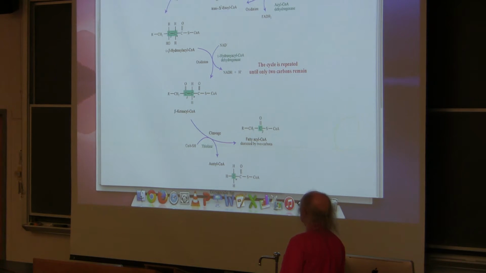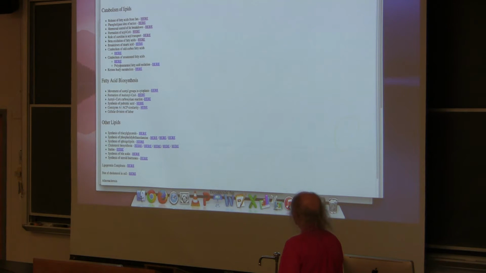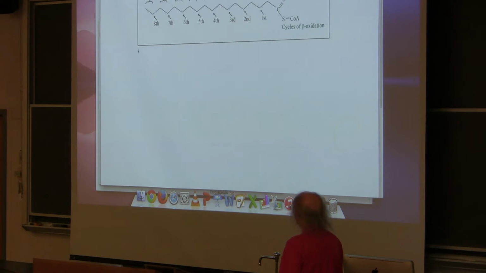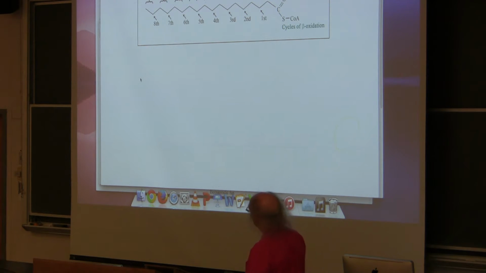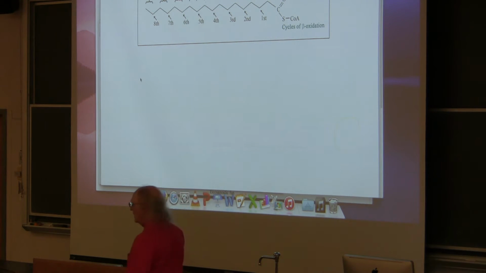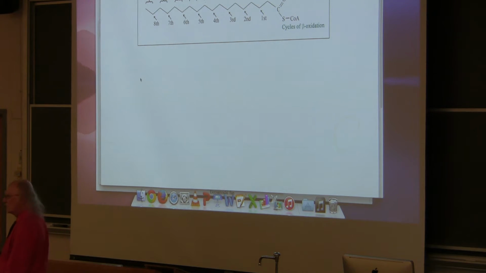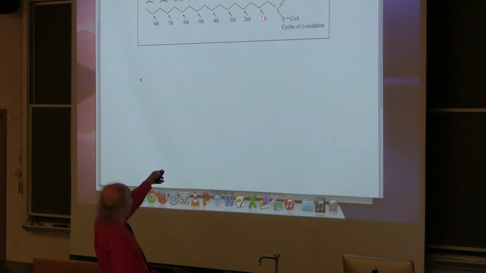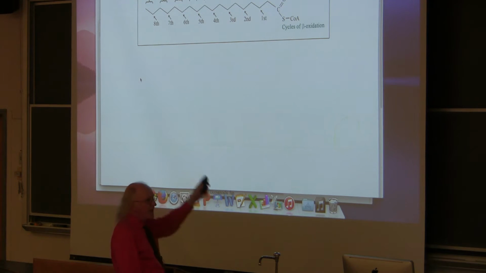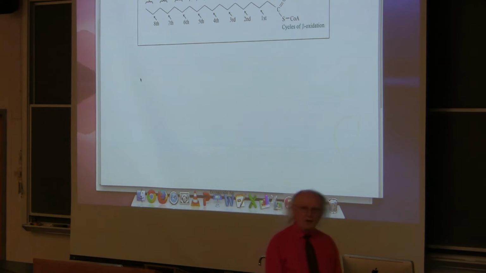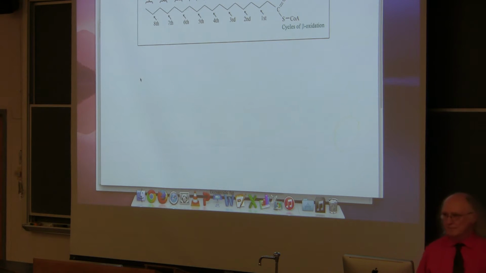Okay. Let's turn our attention to the breakdown of a long-chain fatty acid. This is an 18-carbon fatty acid. And that process that I just showed you will occur on this fatty acid 8 times. The last one splits a 4-carbon piece in 2. It doesn't occur 9 times. It occurs 8 times. Okay? But that same process occurs here, here, here, here, here, here, here, here. And when we're done with that, we will get 9 molecules of acetyl-CoA.